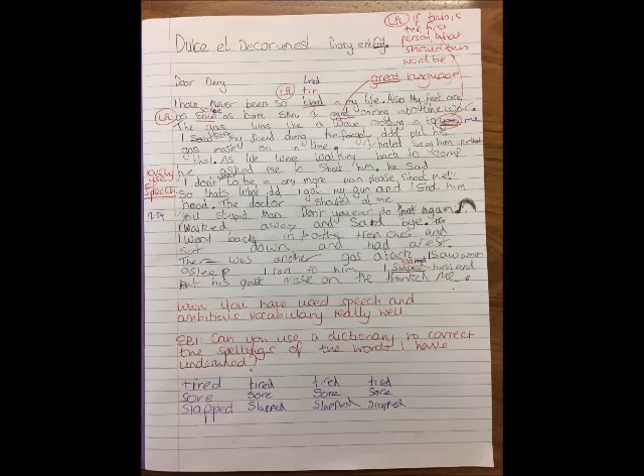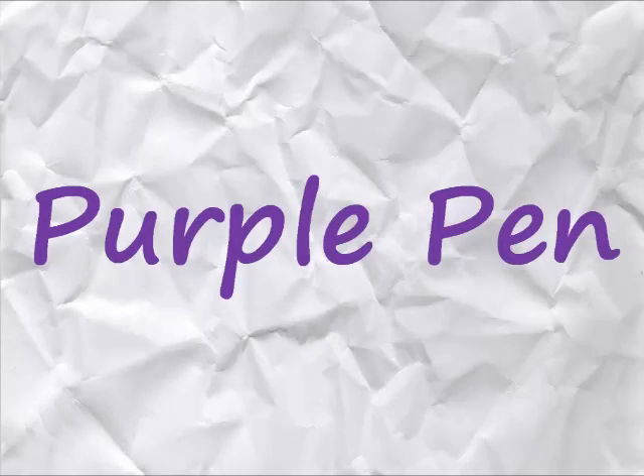A final use for the purple pens can be found in the need to develop language for learning strategies. In this example, a teacher has set targets for students to locate and write out the correct spellings of key words taken from their marked piece of work. Many of these examples can be used across a variety of subjects, from developing a more accurate scientific hypothesis to noting down the changes made to an artwork following a verbal intervention by a member of staff.